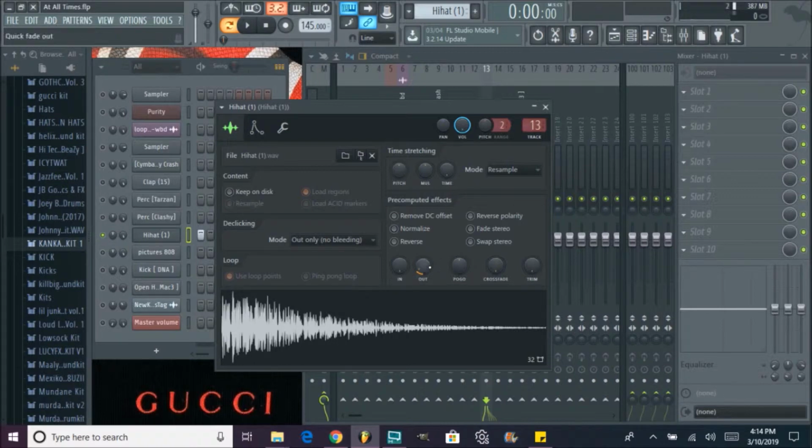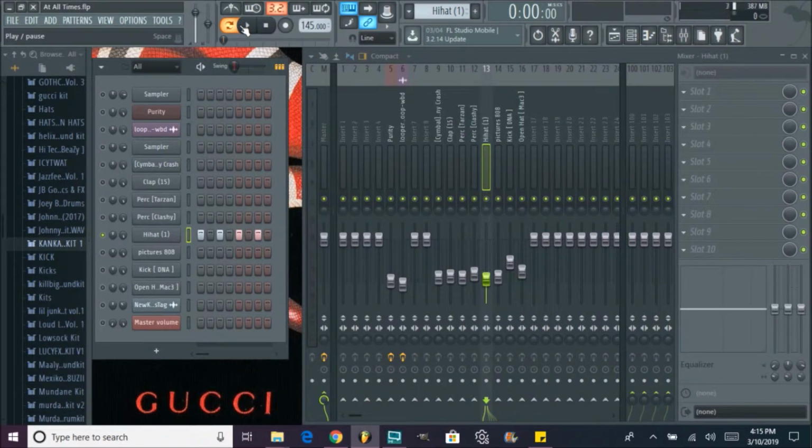I faded out like 13% of the sound in the hi-hat, but this is how it sounded at first. Sometimes the sound can be a little bit too much room, so you might want to cut out a little bit of the sound, which you can do by just clicking on it, and then clicking this. I put it on like 13%, and that was it for that, and this is how it came out.